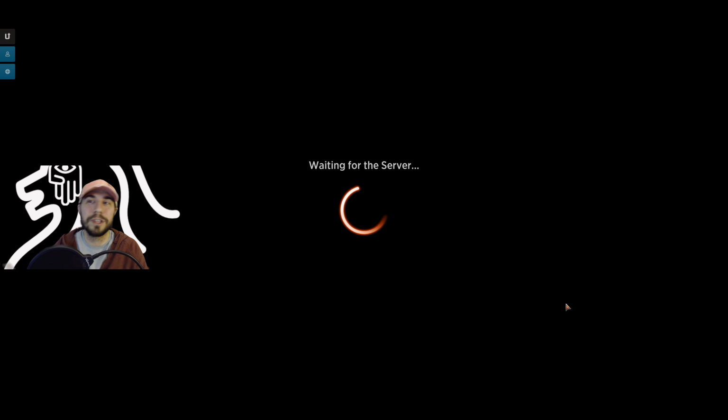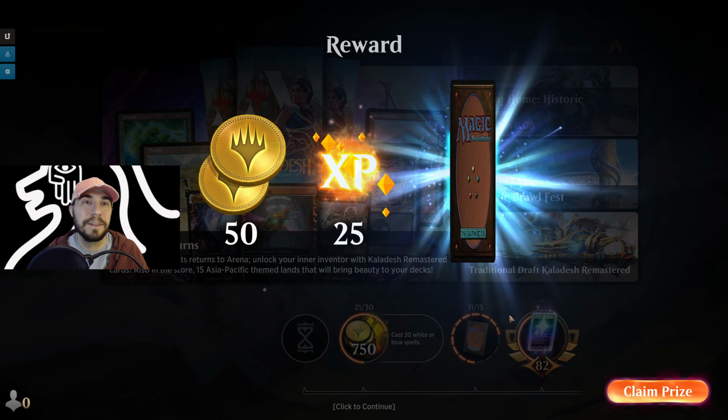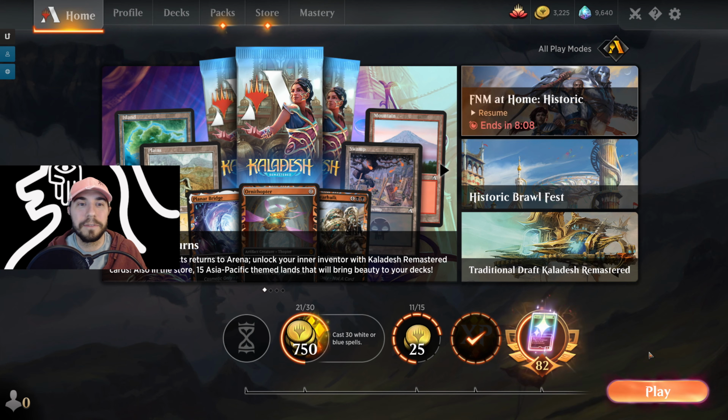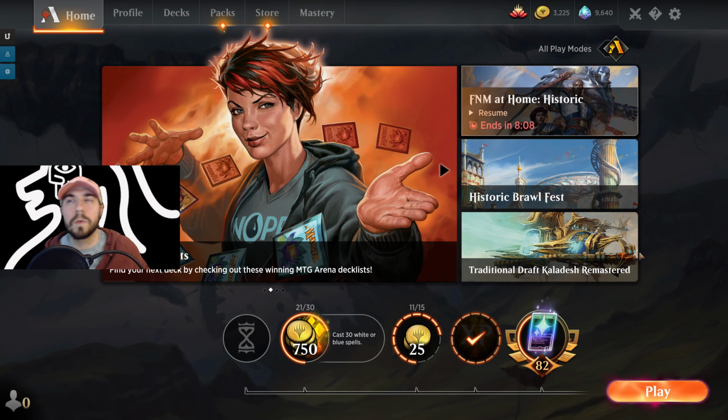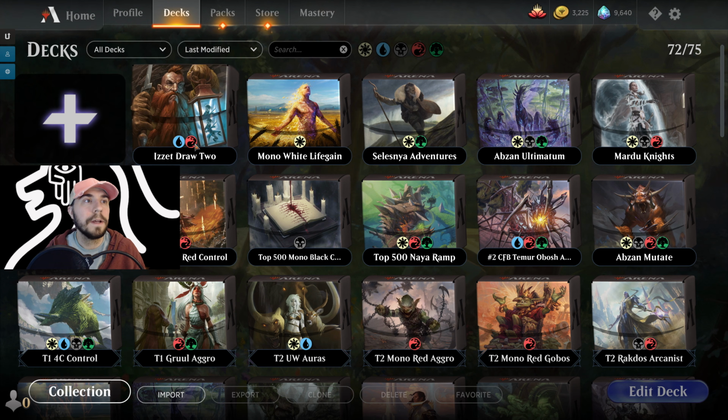Interesting for sure in this meta right now. It did work, man. So very, very fun. We beat a Dimir Rogues deck. We lost to a Gruul deck very, very fast. Had a great play, and then we beat a kind of Golgari control, Golgari mid-rangey type deck. Very, very fun. So let's go ahead and look at this here quickly.